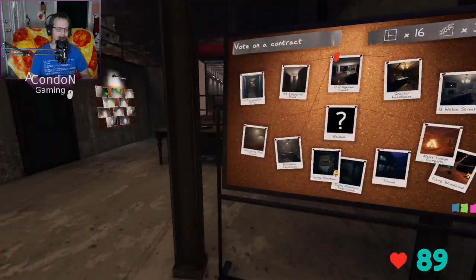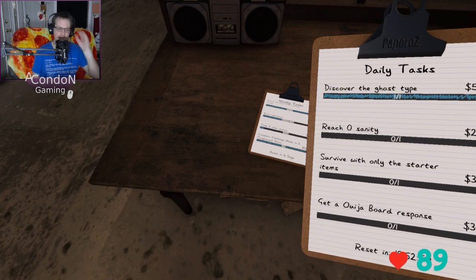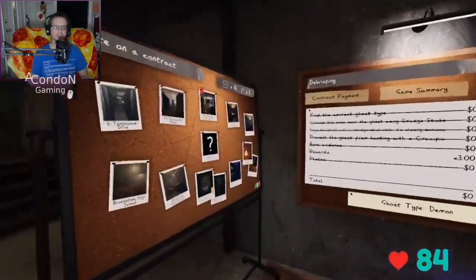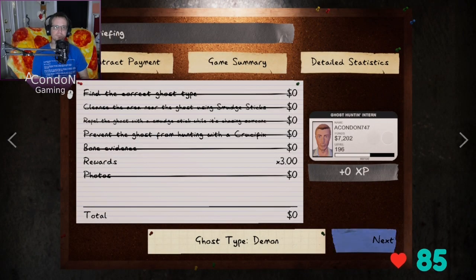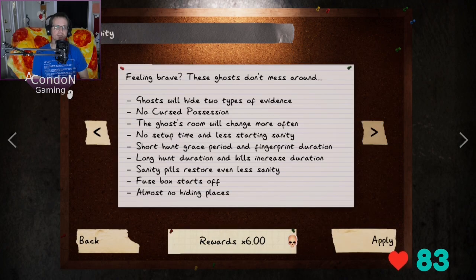Let's see what the daily and weekly challenges are right now. I've already done the weekly challenge, but let's check out the daily challenge. Reach zero sanity. Survive with only the starter items. Get an Ouija board response. I mean, yeah, we could do a zero sanity real quick. Look, dude, let's do it. That's an easy challenge.